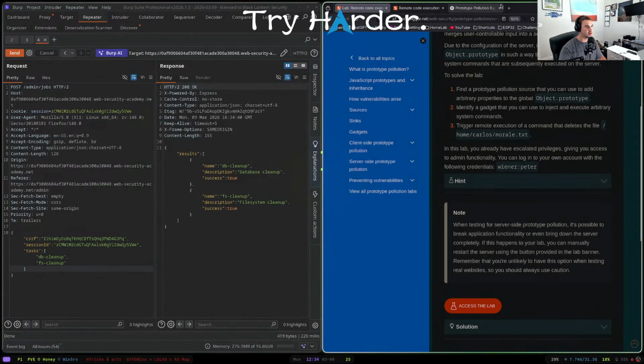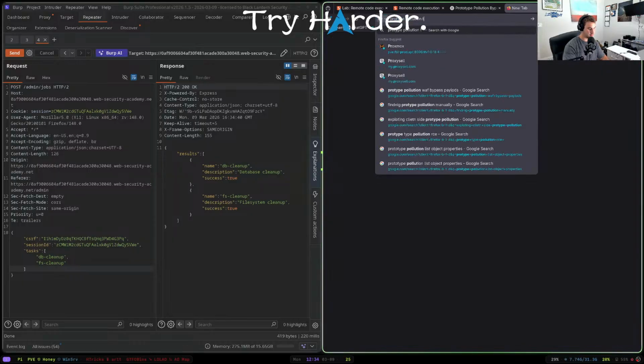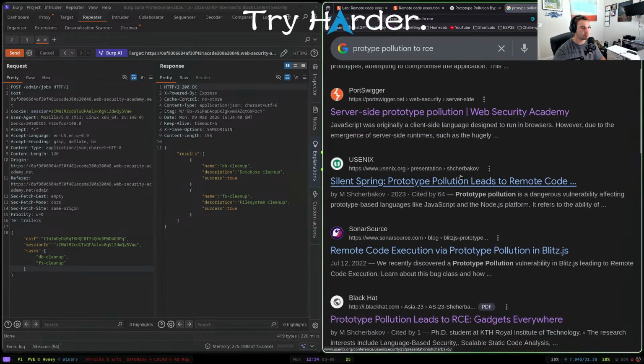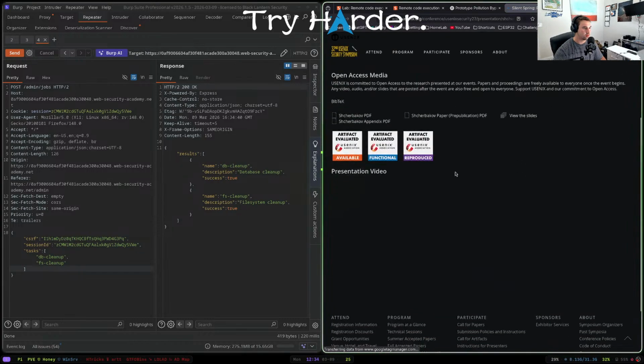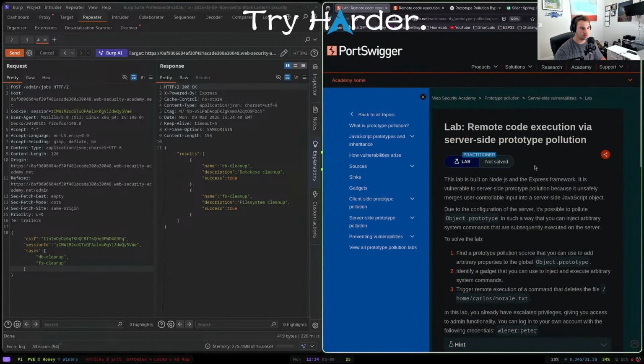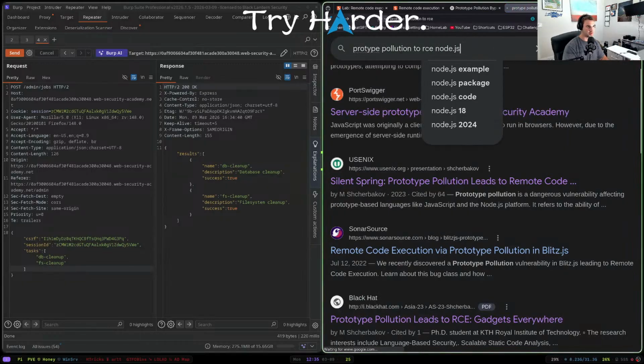So now we need prototype pollution to RCE. Prototype pollution to RCE via what gadgets in Node.js?